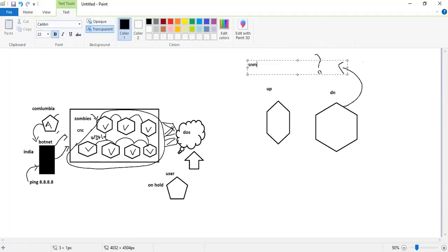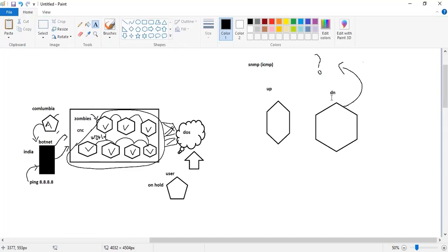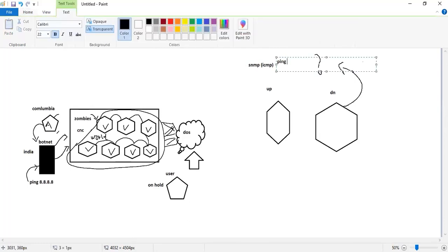SNMP is going to manage it through ICMP, and that ICMP message will let the SNMP protocol know that this particular device is down. That's why we use ICMP or the ping command to know if the host is alive or not.